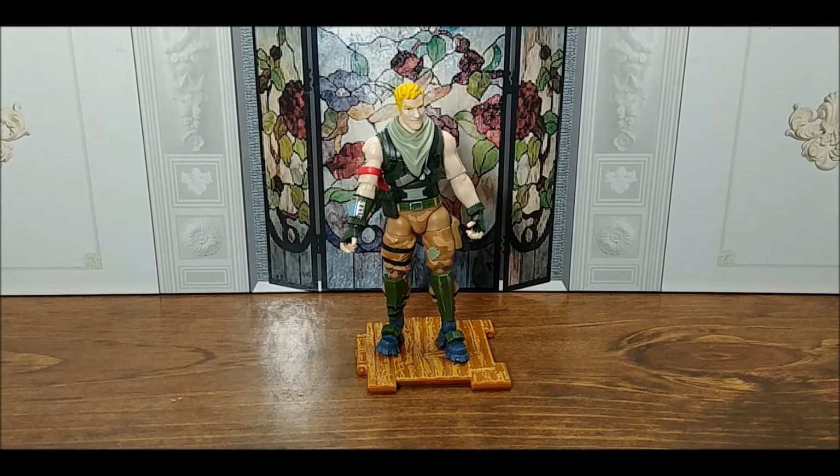Now, Jonesy was one of the reasons why I went for this set, and it kind of has to do with the fact that he bears a slight resemblance to a real American hero by the name of Duke. Blonde hair, blue eyes. I'm not saying Jonesy was based on him, but I see a resemblance, especially from some of the later incarnations of the character.